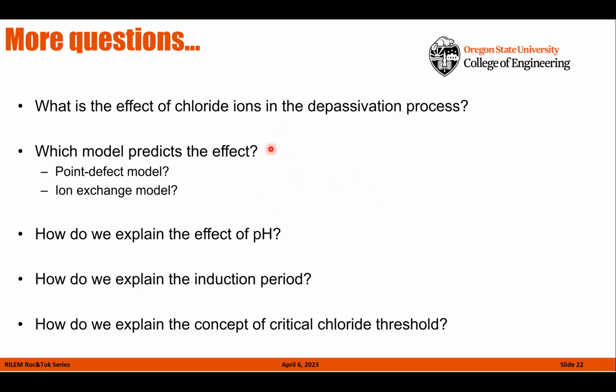Are there any depassivation models that can be used to describe this mechanism? And there, for example, the effect with ion exchange. I'll talk about these things a little bit more later. How do we explain mechanistically the effect of pH? How do we explain the concept of critical chloride threshold mechanistically? There is a concept of induction period. For example, even when you exceed the critical chloride threshold, the depassivation doesn't occur suddenly in an instant. It takes a while to fully break down the passive film, and that's sometimes called induction period. How do we explain the induction period?